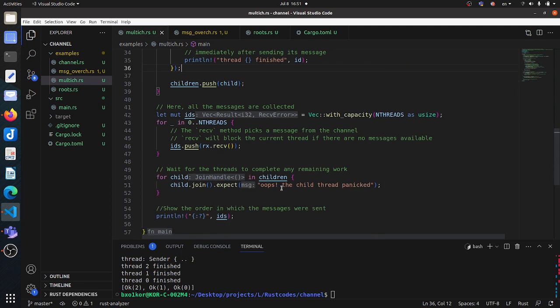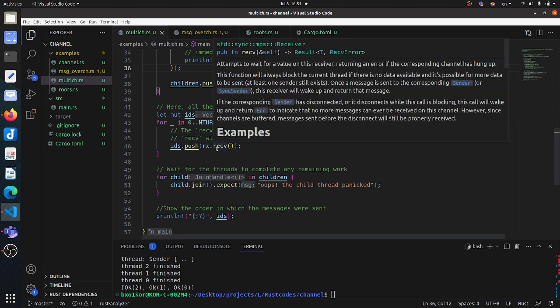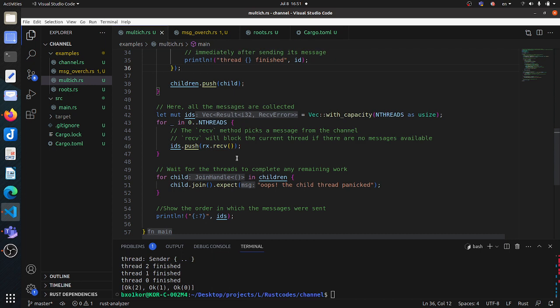And here we are waiting until all the senders are complete. We created a delay here, and anyway it will block until all threads are finished.